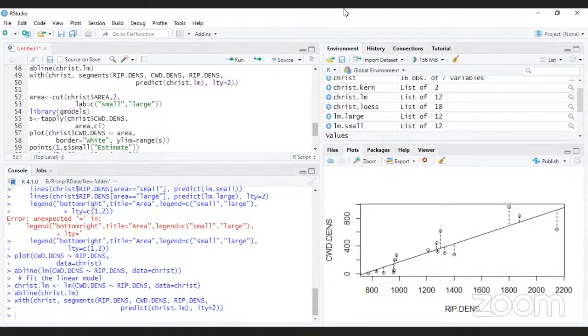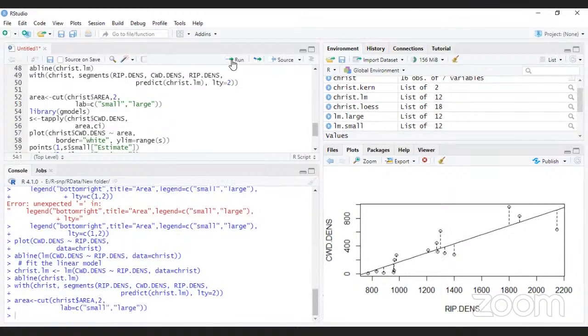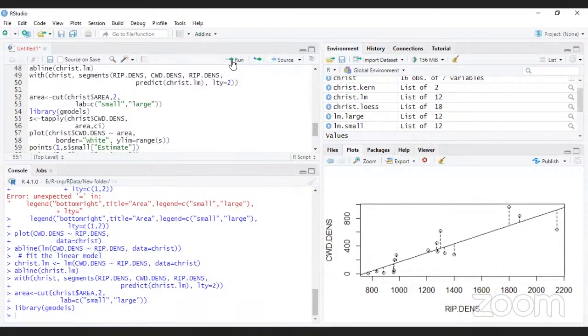Okay, so start executing. If you are getting an error in this step, please let me know. Are you getting an error?